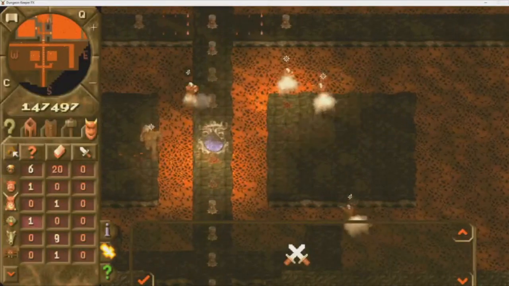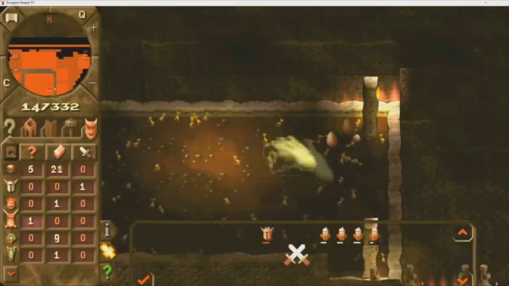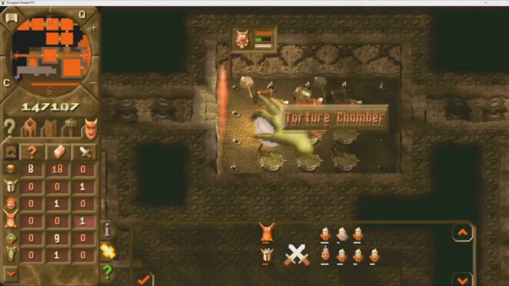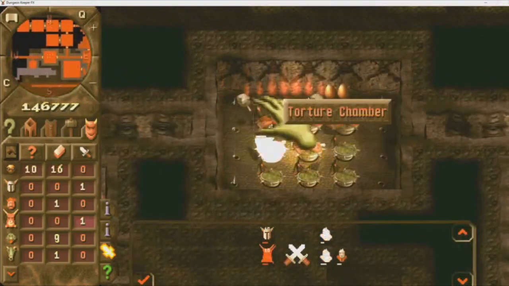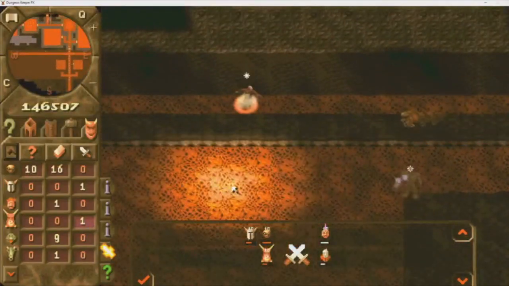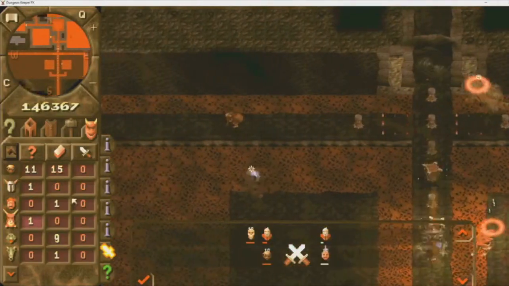Let's see. What have we got? Your creatures are under attack. Your minions are winning a battle. Your creatures are attacking the enemy. Your minions... I do want to kill these vampires on ground, but I don't think I can be picky there.